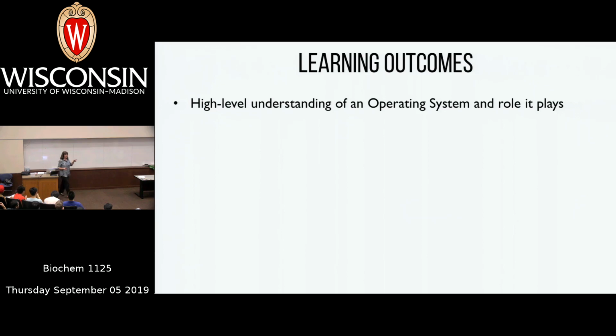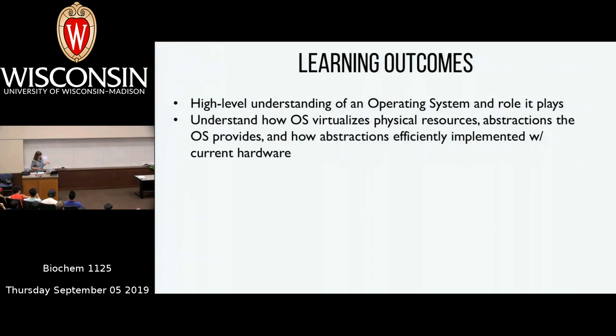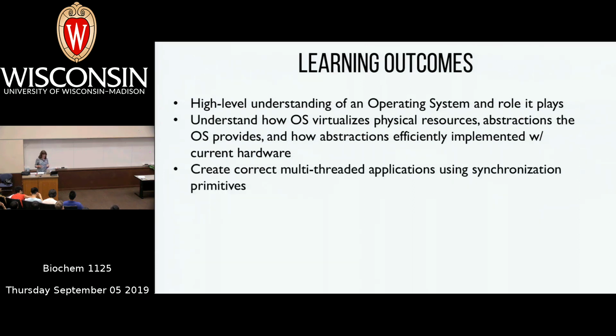Okay, so the nitty-gritty details. What are you going to know by the time you're done with this class? You'll know what an operating system is and the role that it plays in systems. You'll understand how the OS virtualizes all of these different physical resources like memory and CPU and disk, and the abstractions that it provides for those resources to user-level applications. And you'll understand how to implement those abstractions given today's architectures, given their hardware.